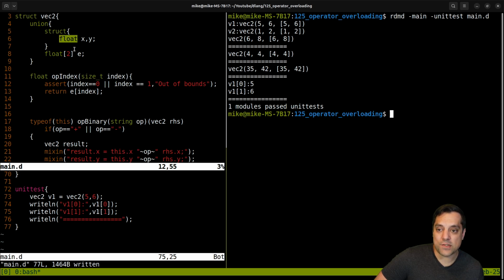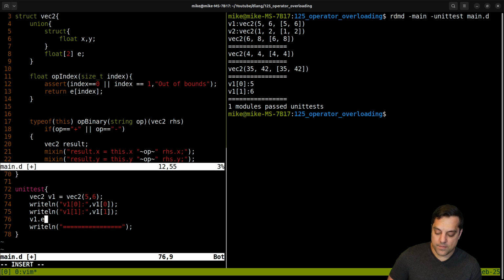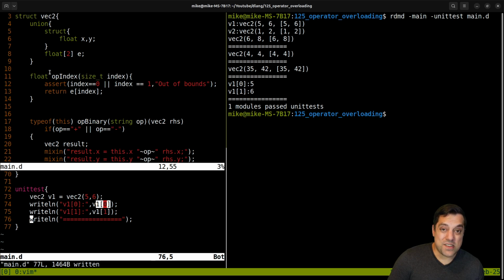In D, we know exactly that a float is 4 bytes. So these are some of the nice things in the language. That's a little bit of an advanced trick, but it might make some of these operations nicer to work with. Or if you literally just want to access v1.e at 0 for some type, you can just do that too. So you get all the indexing for free. But again, I tend to like this. The other trick that you can use is alias this, to alias this type as something like this if you don't want to use this union trick, but again, that's more interesting D stuff.